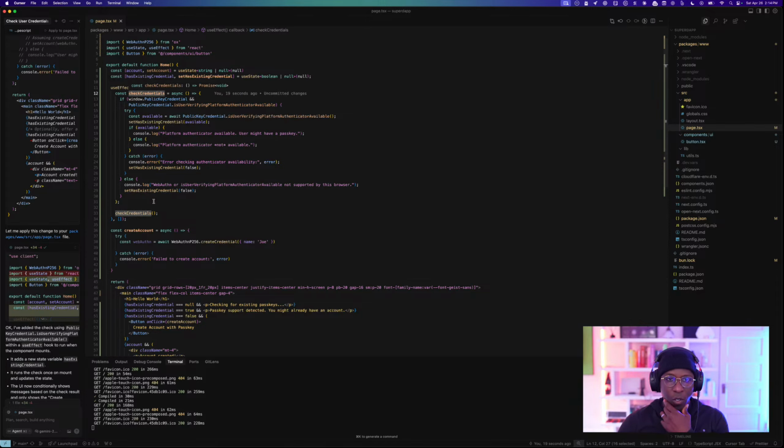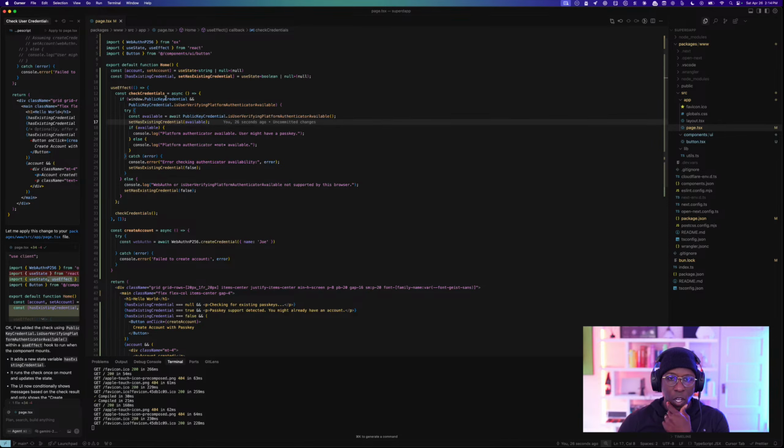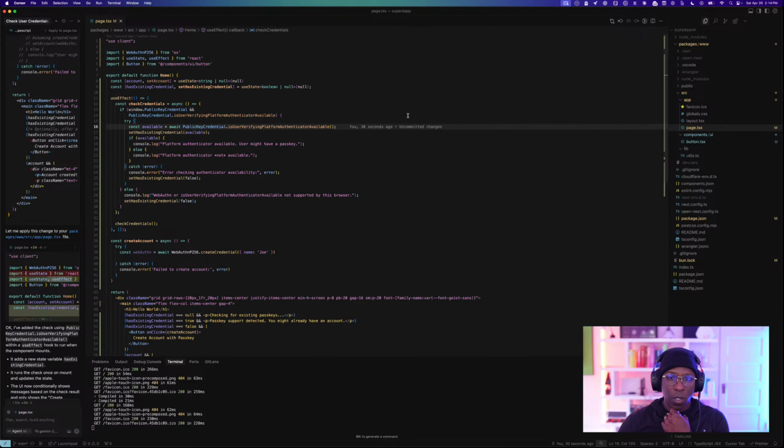It's calling check credentials. Okay, so this is just in an async loop. So it calls the window public key credential. Oops, let me start mousing over that. And then it says, is user verifying platform authenticator available? So I guess it's checking to see if you have a passkey available.